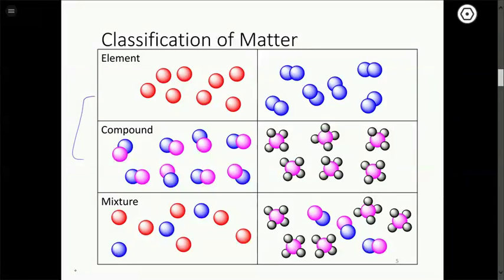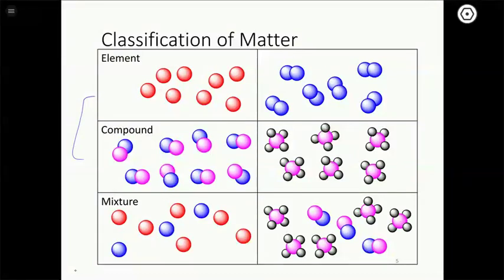If you looked at a compound, the difference would be you would have two different kinds of elements, or possibly more than two. So you see here you'd have a red one, or I guess magenta, combined with blue, or you'd have different ratios possibly, magenta combined with four black ones. But if you look at a pure compound, there's only one type of particle, as we call them molecules. Each one has the same exact composition, but there's two different types of elements present. So that's the difference between elements and compounds.